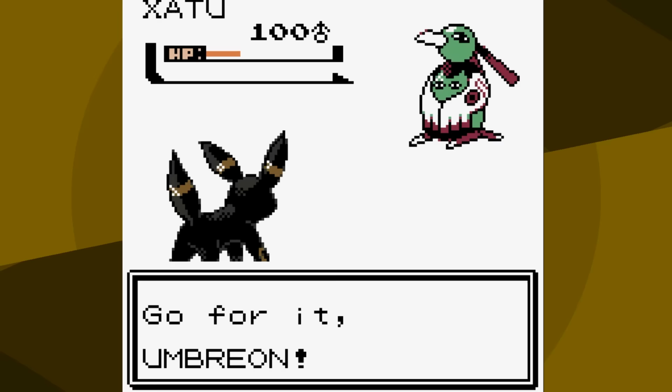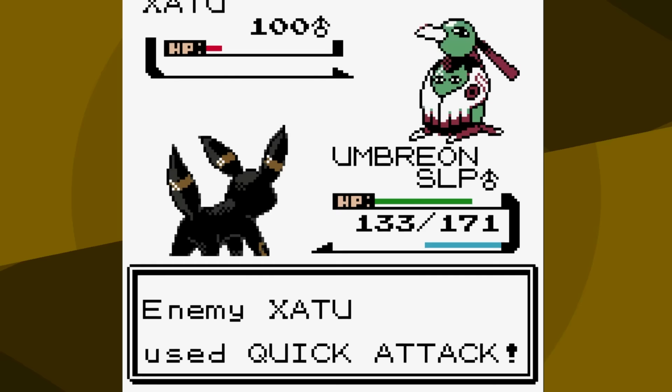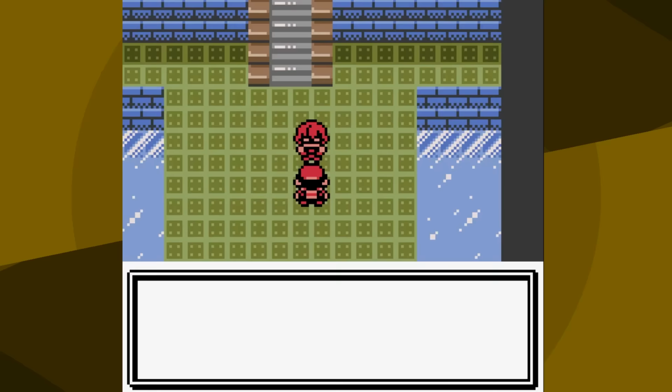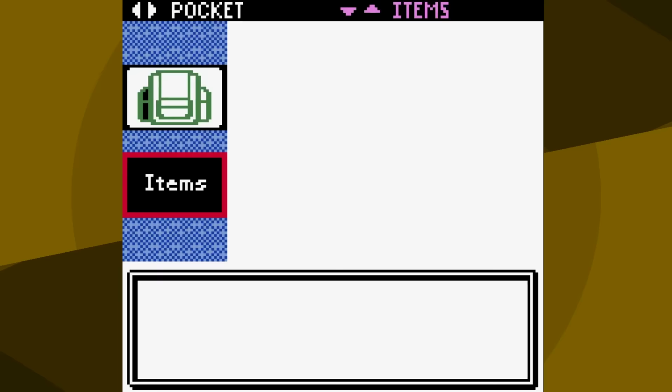I doubt Bite would do enough, so I go for Rest, and now it's going to go for Quick Attack. I have a few turns to sleep, and I don't know how much Bite will do. Oh, Bite would have knocked it out. Okay, good to know. And that is one Elite Four member defeated.